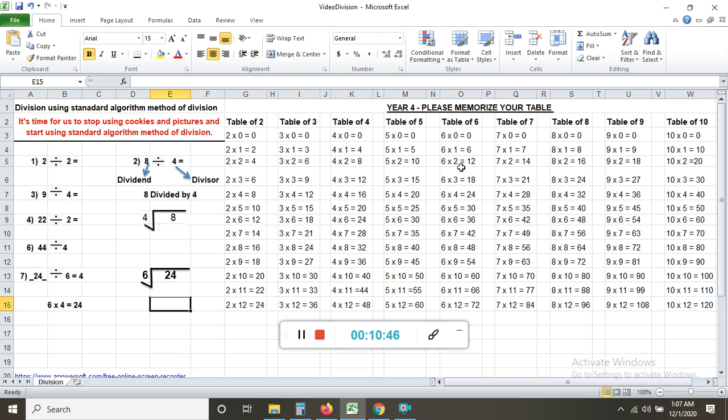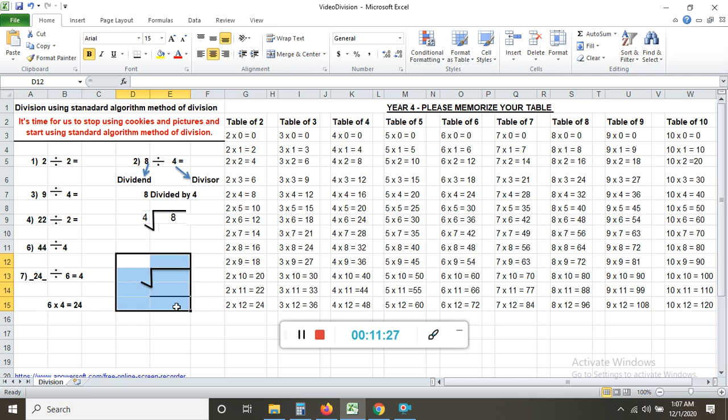6 by 0 is 0, 6 by 1 is 6, 6 by 2 is 12, 6 by 3 is 18, and 6 by 4 is 24. So we're going to put 6 by 4, and now we got 24. Now we got 0 as a remainder. Okay, so it worked. As you can see, our missing dividend is 24, and it works if we do the division, and we still got our answer as 4.